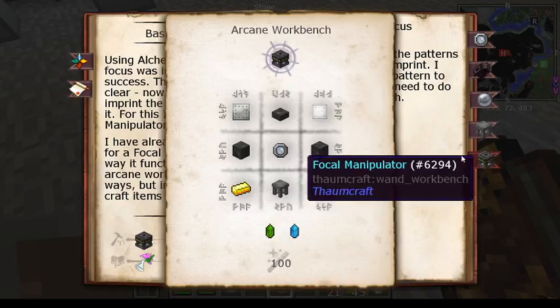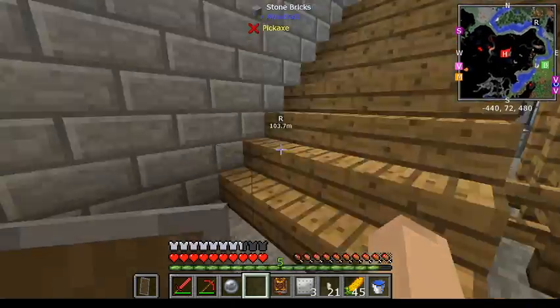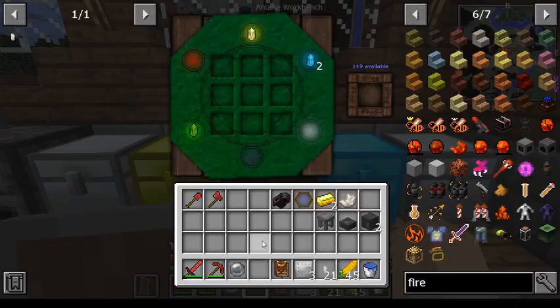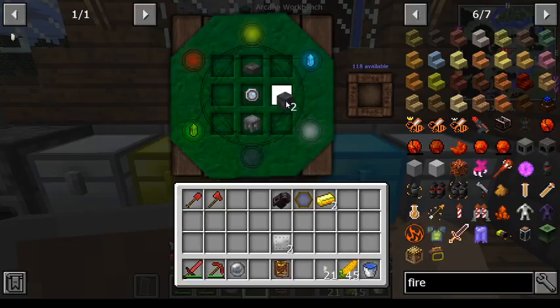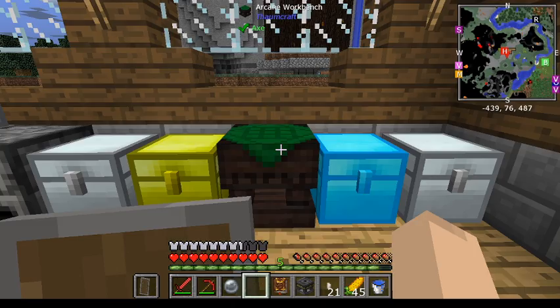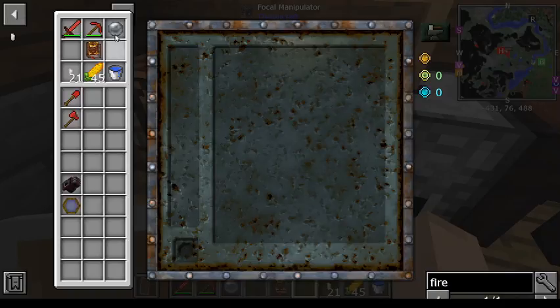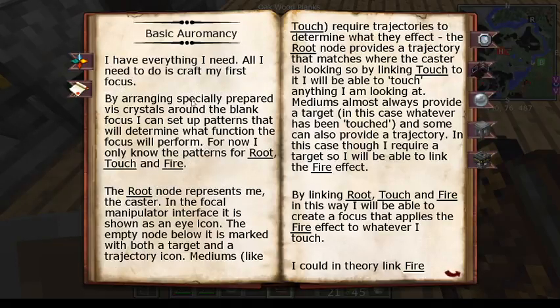Let's make sure. Do I need anything for that V-resonator? Yes, aqua and air. Okay, let's go get aqua and air. Dun dun dun dun dun. Aqua, air. I'll just stick those in there. Okay, and then one of these. Nice. Stick that in the middle. Stick that like that. Put those there. Iron plates. Gold ingots. Focal manipulator. Yay. And that fills in our last spot over here. Okay. Complete that. Okay. I have everything I need.